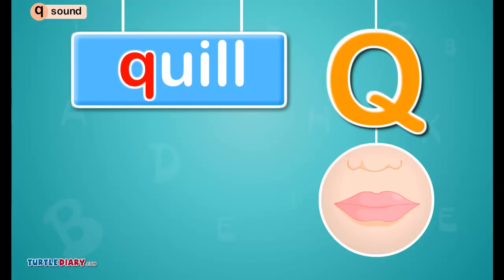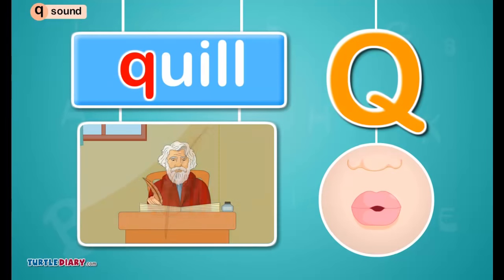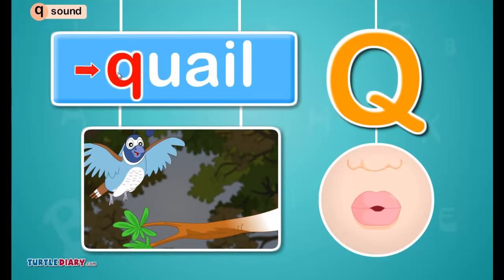Click on the letter that make the qu sound. Quill. Click on the letter that make the qu sound. Quail.